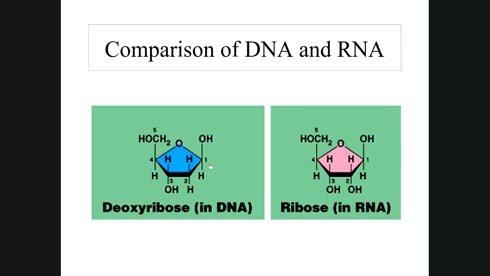Here are the 2 sugars, deoxyribose and ribose. Can you tell a difference between those? If you look kind of close, you can find out where the difference is. Look at ribose. Carbon number 2 has a hydroxyl on it. But on deoxyribose, which means without an oxygen, carbon number 2 just has a hydrogen, so it's missing the oxygen. This is why they call it deoxyribose. That's the only difference between those 2 sugars. And one is used to store hereditary information, and the other one is used for making proteins.